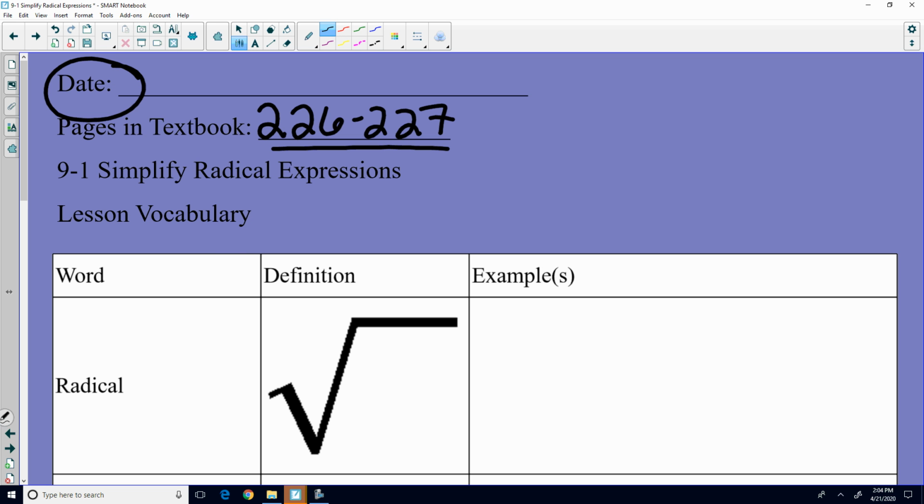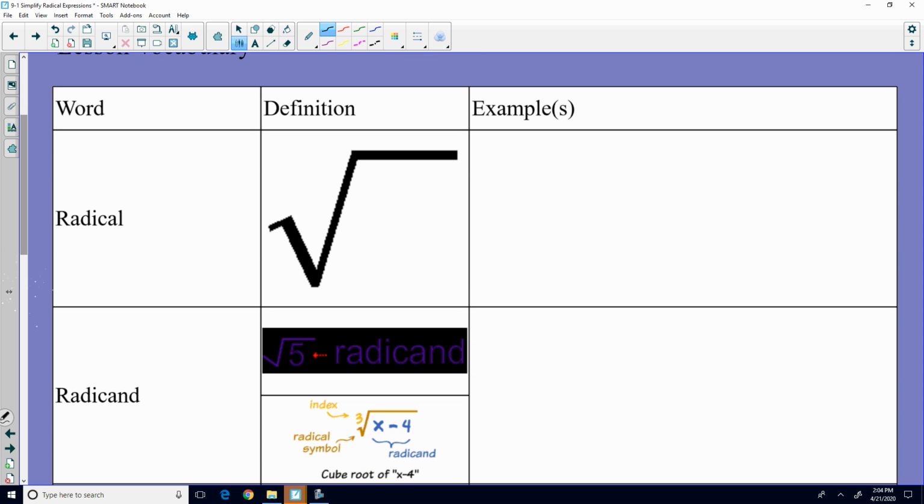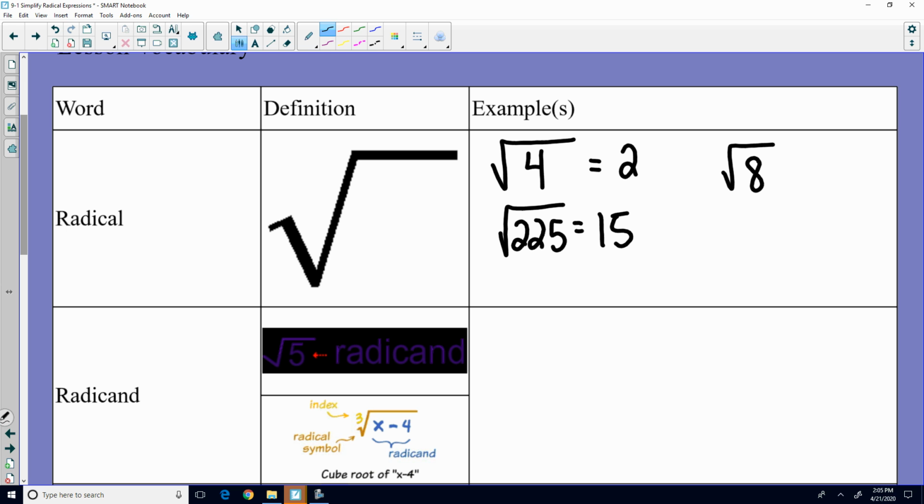Let's get started on some of the terminology for this lesson. The first thing we're going to see, and we should know this when we take a square root, is that symbol. It's called a radical symbol. You might have a radical with a number under it, and I think you should know this one: the square root of 4 is 2. Or if we get a little bigger, the square root of 225. Do you know it? 15. And some things, like the square root of 8, are not perfect squares. What we would say is they do not come out evenly. There is a way to simplify that, though, so hang on tight, and we're going to find out what it is.